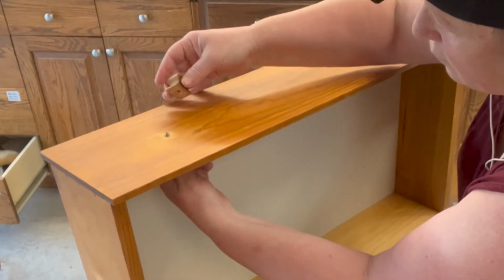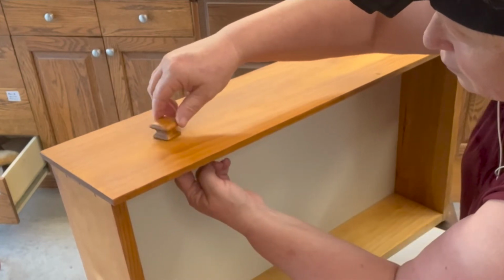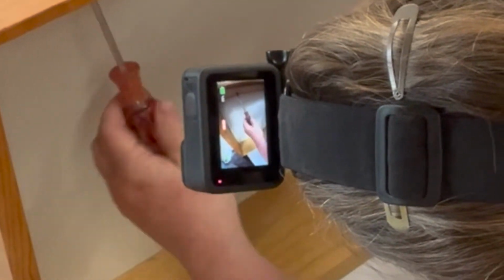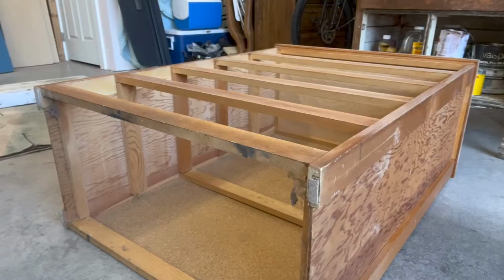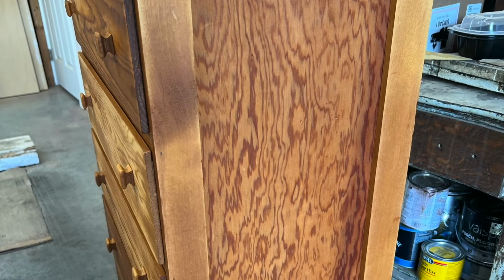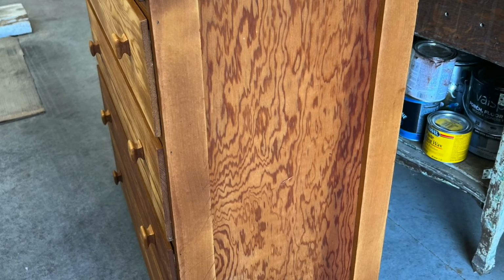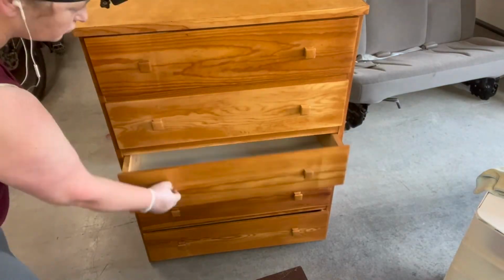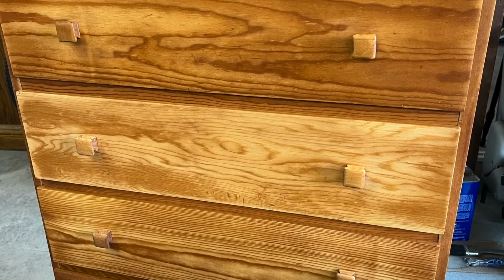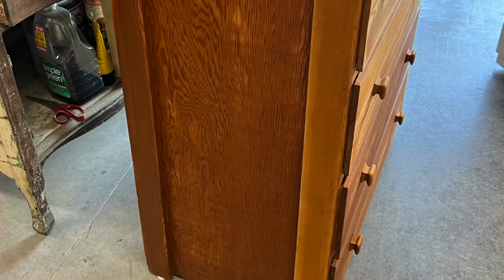I do like these knobs. I tried to match up the color, so you can see part of it was black and part of it wasn't. And of course my little GoPro is videotaping everything. You can see this is before. Look at the white, it's all cleaned up. And you can see here it all comes out nicely, but the two middle ones are a little bit lighter. No idea. You can see the lines in it.